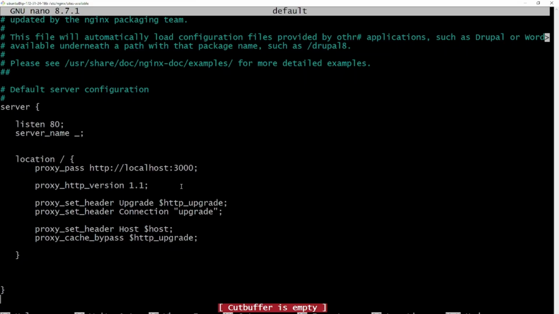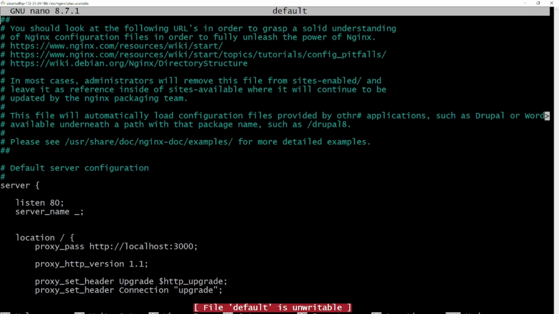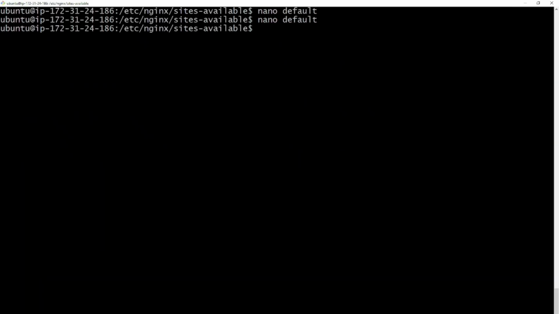So I'm going to do a Control X. Let me make sure I save this. I'm just going to do nano default here, and then do a Control X. Okay, let me test if this file was saved successfully.